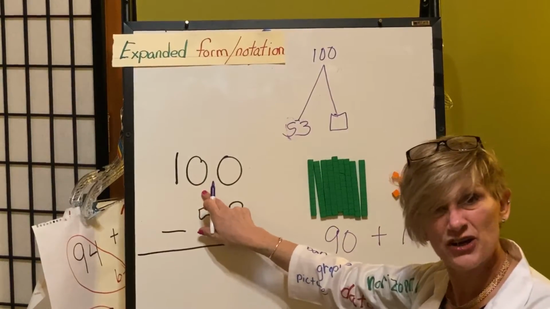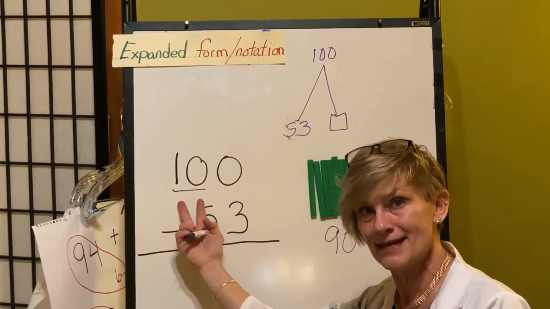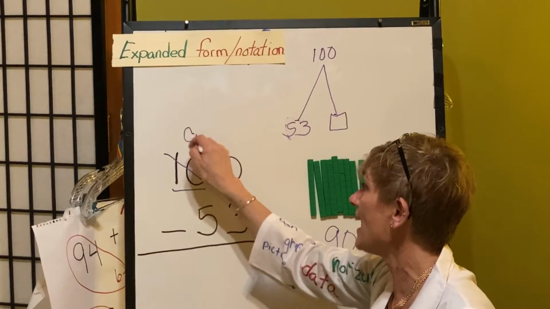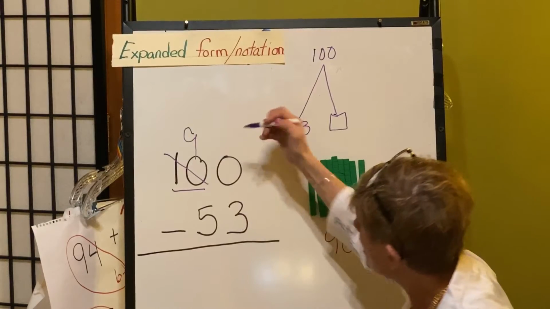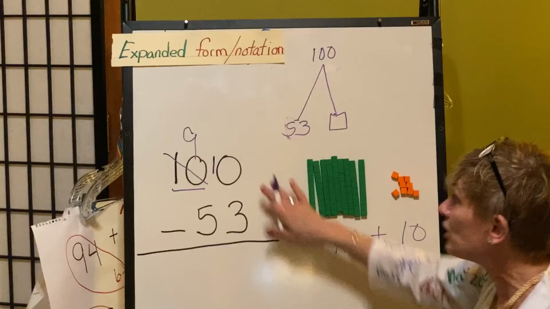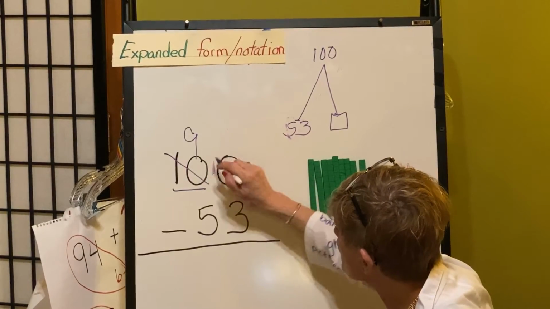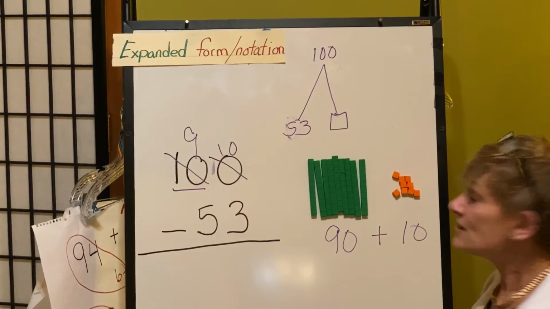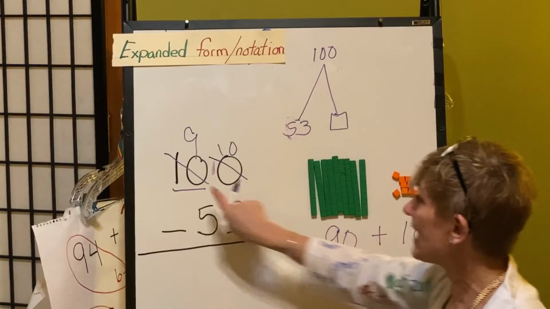So my picture here looks different. I had 10 tens. I see the 10 tens. I ungrouped. I left 9 tens behind, and I brought a 10 over. Some of my friends like to do this. They just put a 10 right in front of that, and it looks just like a 10. Sometimes friends like to do this, and they cross it, and they just make a 10. So I know that now I have 10 in my ones place, and my 9 tens are here.